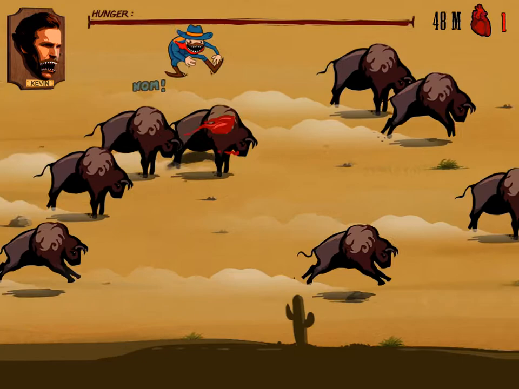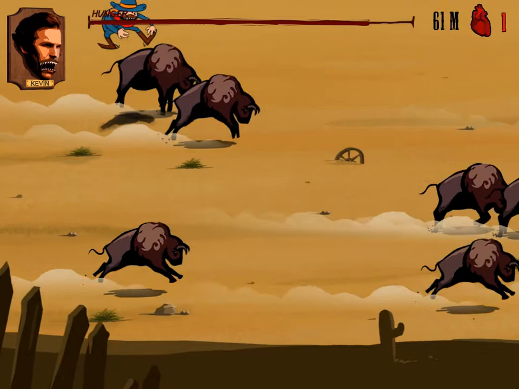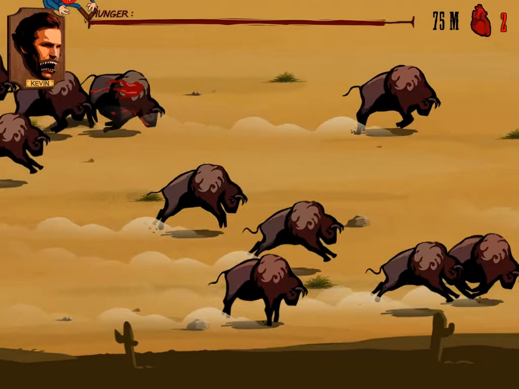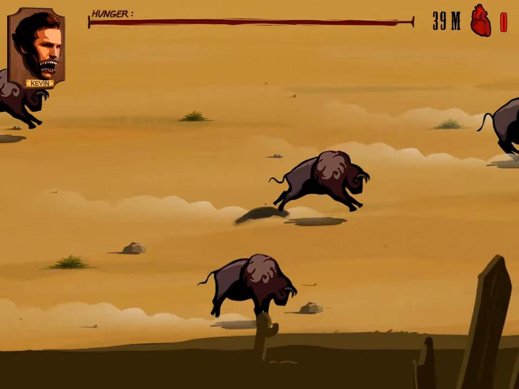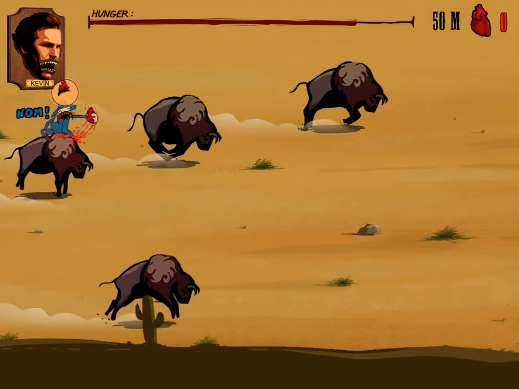I still like the graphic styles of the buffaloes. No! Get it! There we go. The music is kind of catchy, although it's pretty loud. And of course, it's a little bit silly to have Kevin Costner eating the hearts of buffaloes. But sure, okay, so what's that? It looks like some floaty thing. Yeah, okay. But maybe I can use that to navigate a bit more. That makes sense.